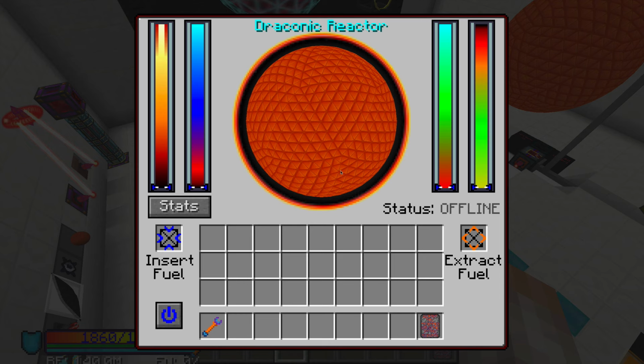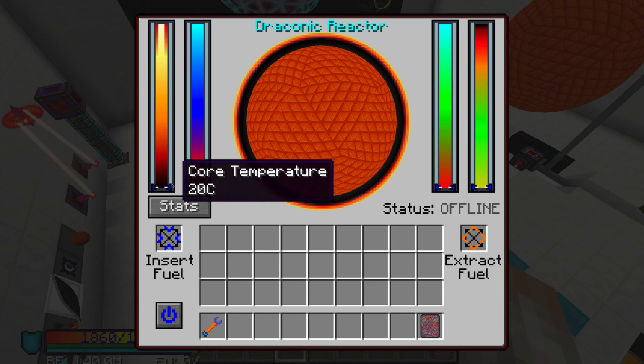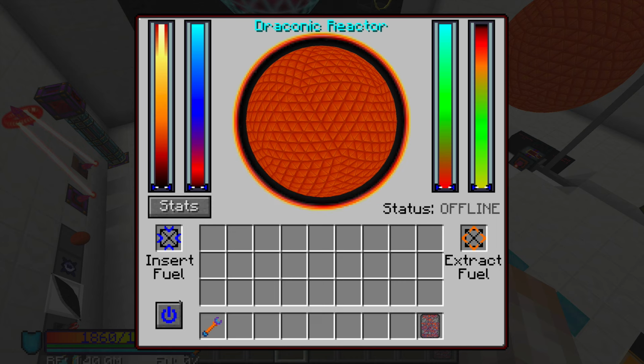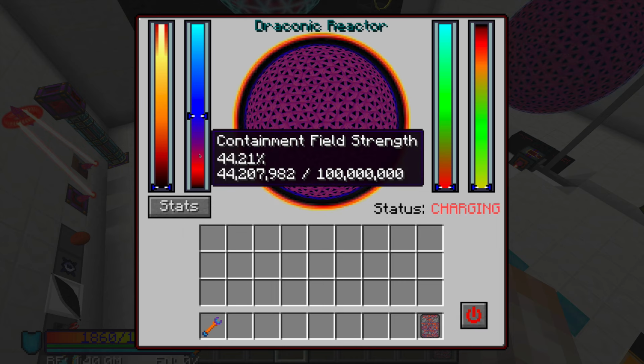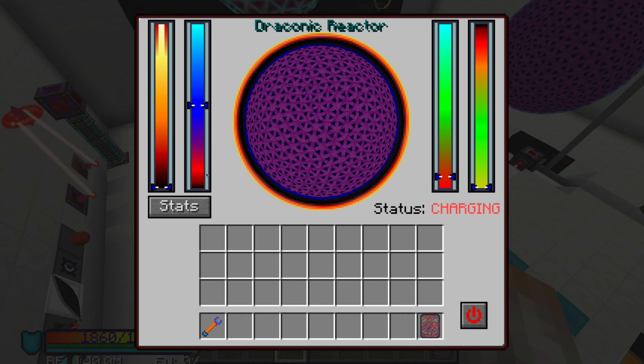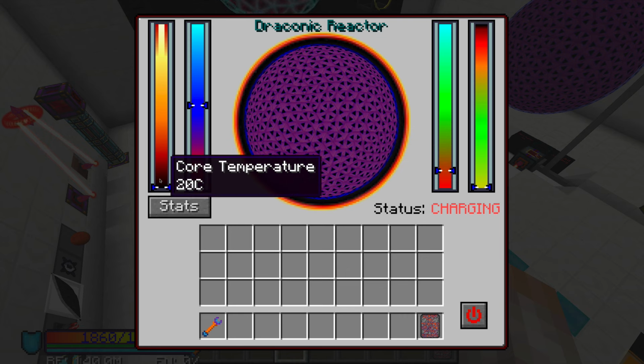Alright, so before we can actually start producing power out of the reactor, we do need to charge it first. And what charging means is that we need to get the temperature up to 2000 degrees and the containment field strength to 50%. So when I hit charge here, the containment field is going to fill up very rapidly, the saturation is going to start rising, and the temperature is going to start rising.